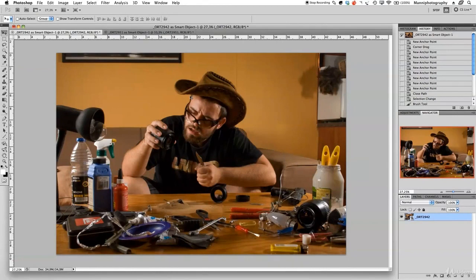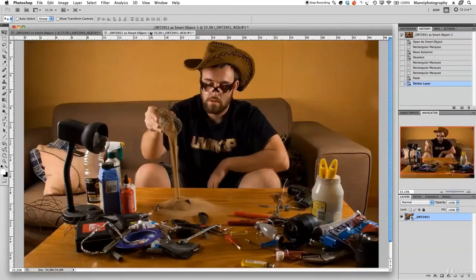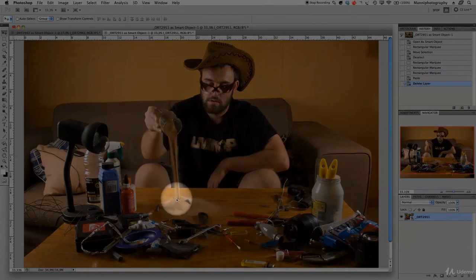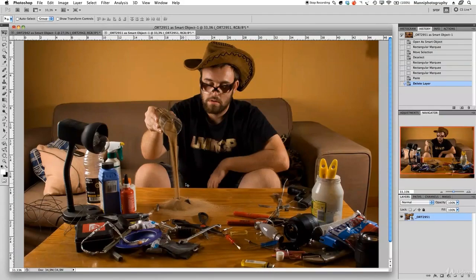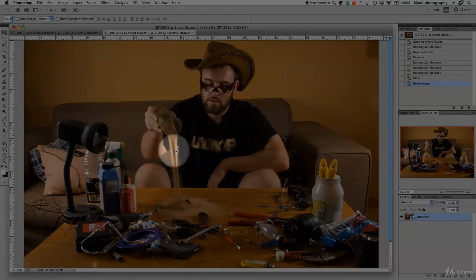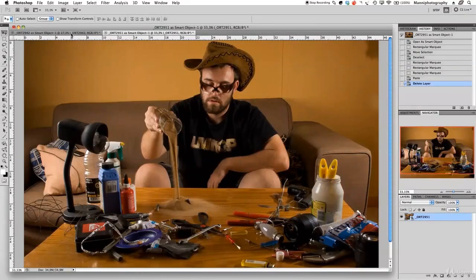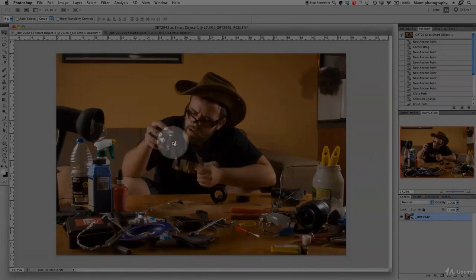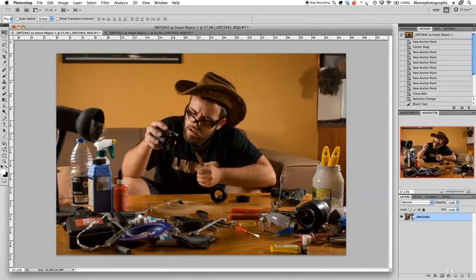I have got two images. One image is the final image that I want to use, and my second image is just another reference where I can cut out some sand. So over here we've got that shot, and as you guys can see, the farmer guy is again pouring a little bit of sand onto the table. So what we're going to do is take a little bit of the sand from this image, copy it and then merge it into here. Alright, so let's get going on that.